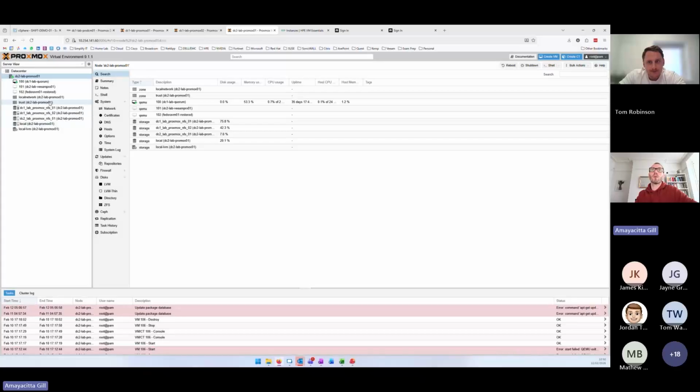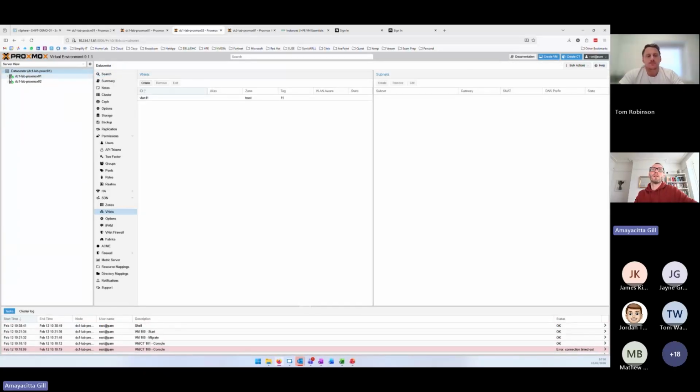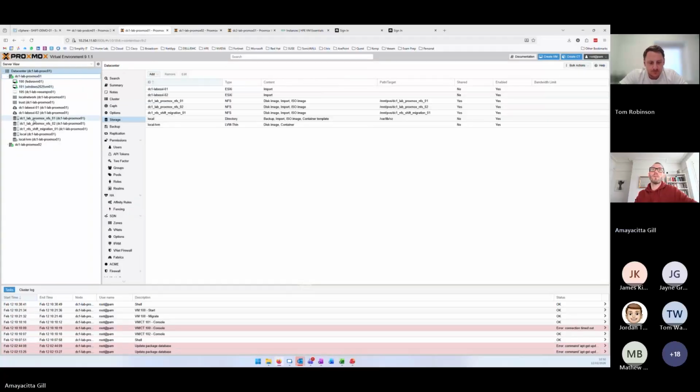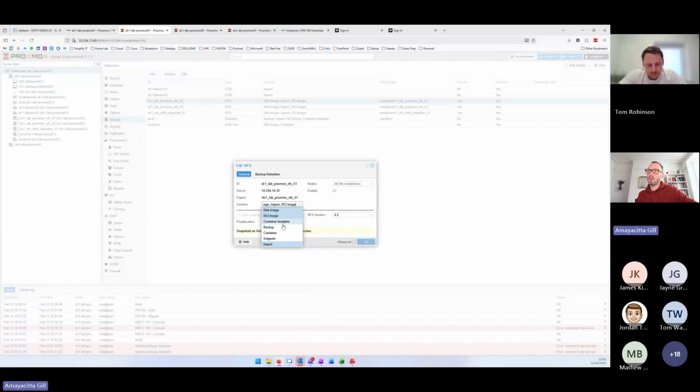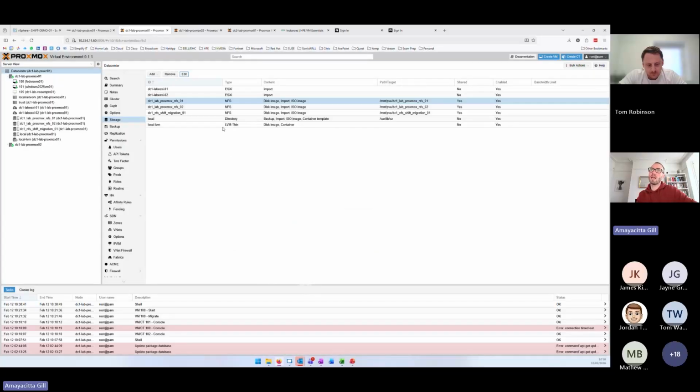Library, so KVM, both Prox. If I go back to Prox quickly and look at DC2, look at DC1, you have this concept within the storage. I edit this, a role for the storage. The role is set to disk image, meaning virtual disks, and ISO image, meaning a repository of ISOs.